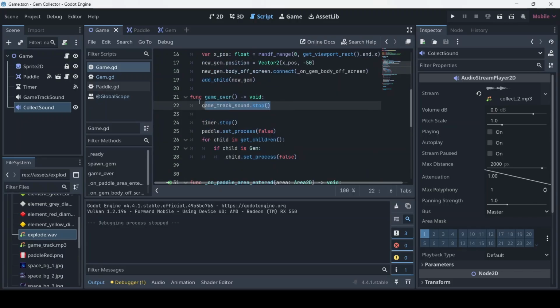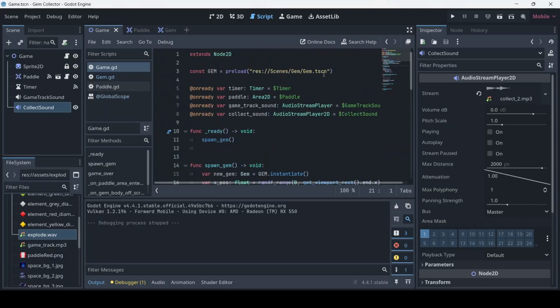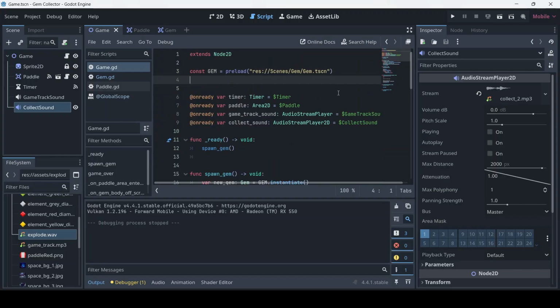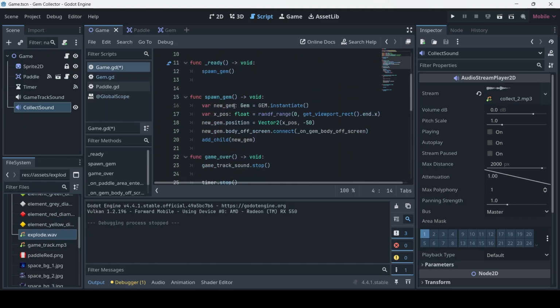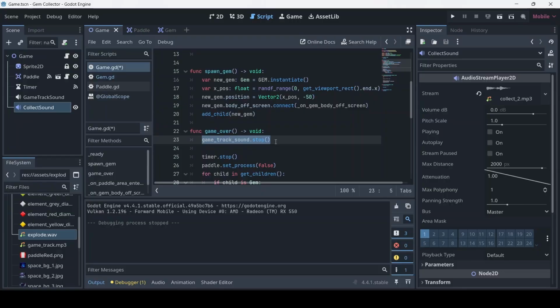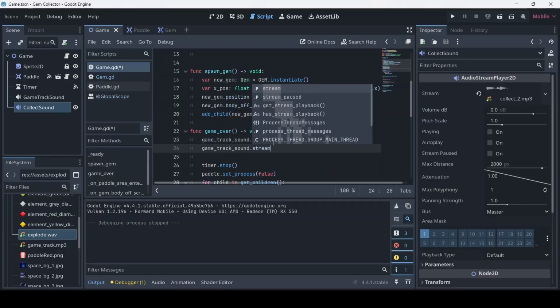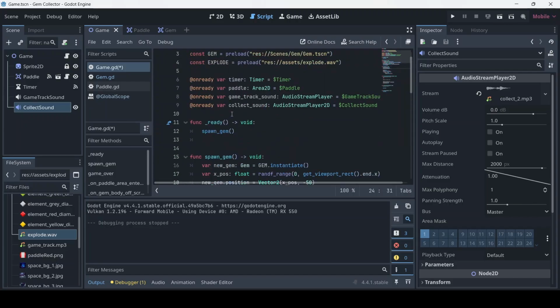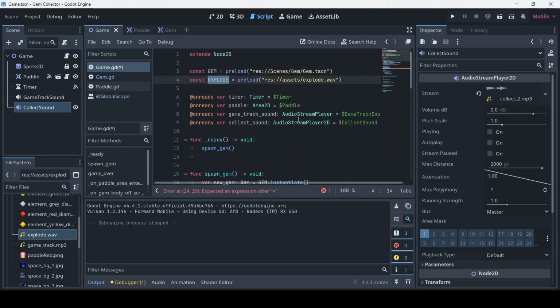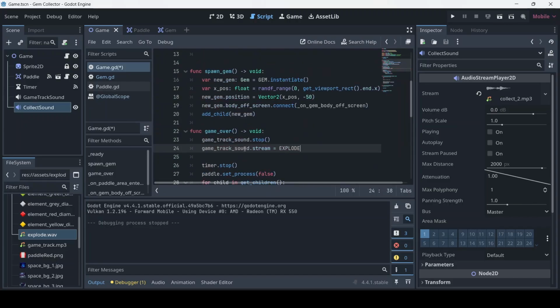To add that, it should be added here in our game over. So somewhere in here, we have to add this explode. To do that, we are going to reference this explode in here by dragging and dropping while holding control. In the game over, you can see you have stopped the game track sound. Now we are going to stream the explode that we've referenced, this one, explode, and then we are going to play that sound.